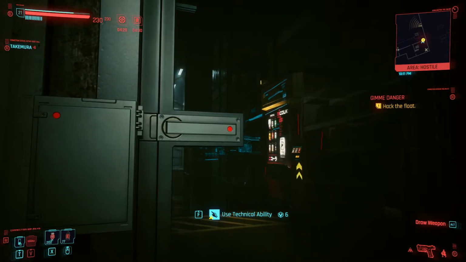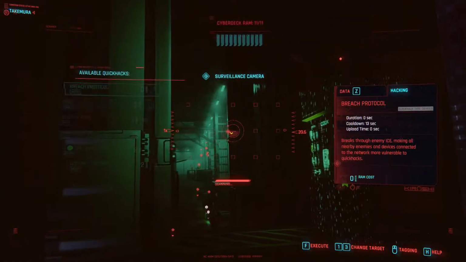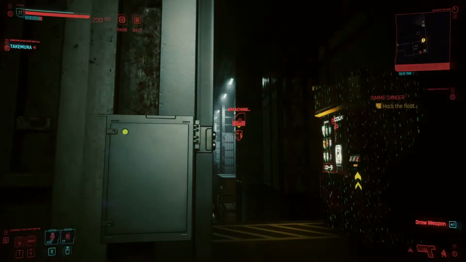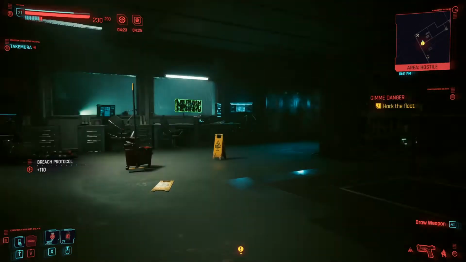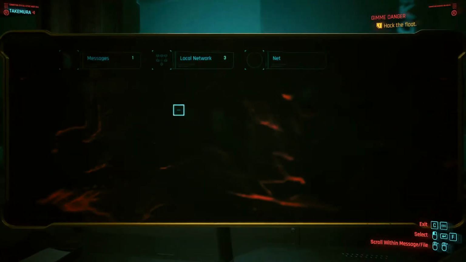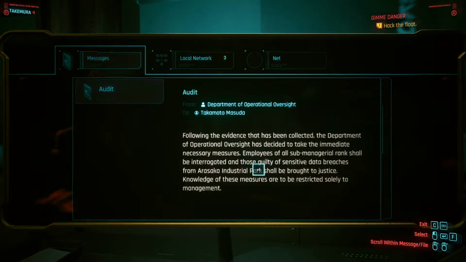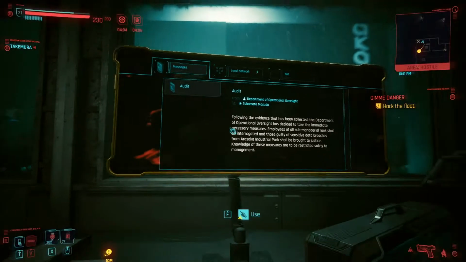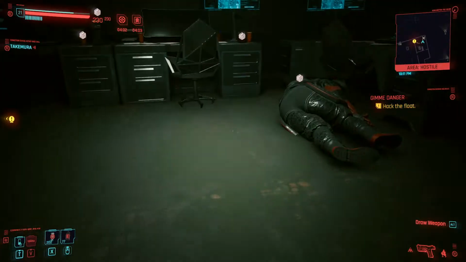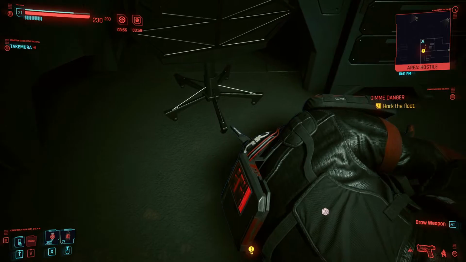There is a... Yes, technical ability. That's good. Where is that one? No, no, no. Where is it? Over there. Turn that off. Like so. There is a thing that we can do here. Local network surveillance system turn off. Let's start by doing that. Some audit from Department of Operation Oversight to Takemoto Masuda. Well, that's good for you. You only had a stress ball. That's less exciting.